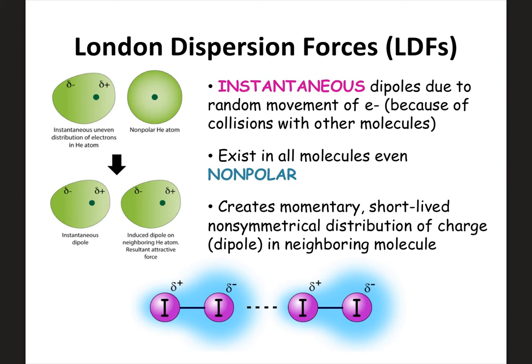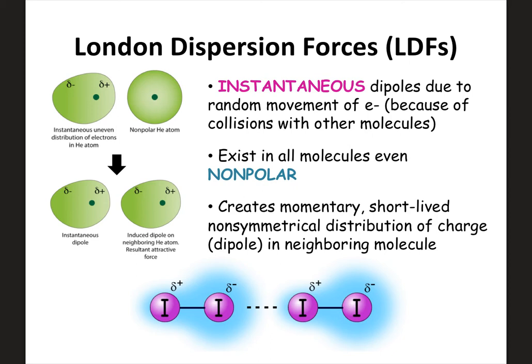Well, because this happens in this molecule, it triggers an effect in the neighboring helium atom. This atom senses that there's a slight positive here, so its electrons then shift, and now it gets more electrons on the left side of the molecule, and they form this weak attraction. You would see the dotted line here, and they are attracting to each other. Again, this was completely instantaneous and random due to these collisions and the random movement of electrons to one side of the atom. But this is not going to last very long.